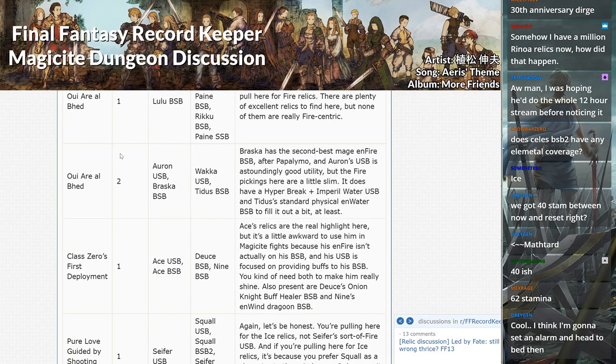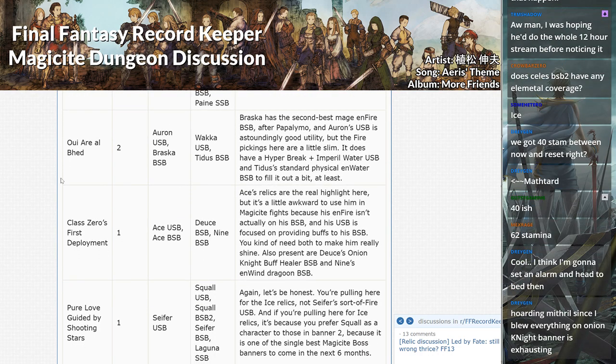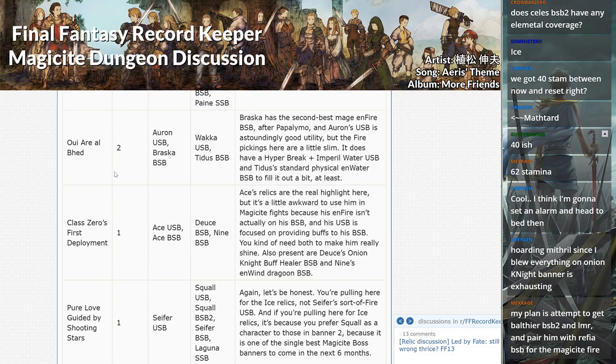Next, we get to We Are Albed, the Final Fantasy X event. Let's be honest, you're not going to pull here for fire relics. There are plenty of excellent fire relics around here, but none of them are really fire-centric. Because what do we get here? Lulu's BSB. And it is our favorite relic to hate, and for good reason. We Are Albed 2. A little better.